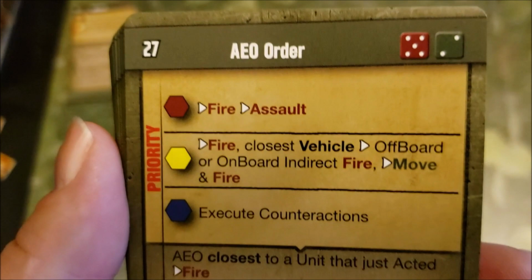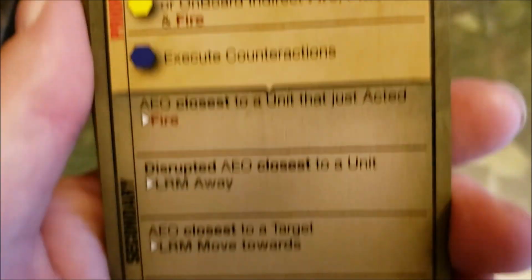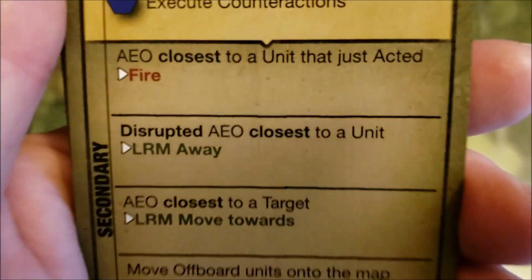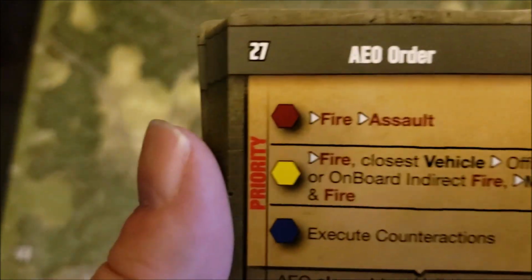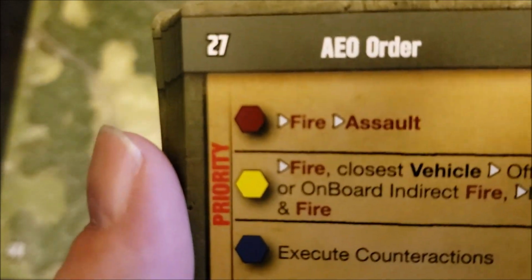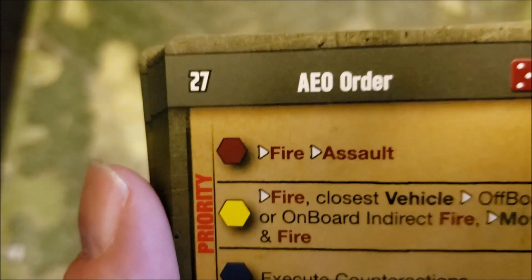So, colored orders are only for a specific unit that you specifically pull for. If you get to secondary, secondary can be any unit of yours on the board, period. Now, after you get done, if for some reason you get done executing, say you pull this card and you're at point blank range and you're within range of something, then you do the fire. Well, then you're done. You've done the command.